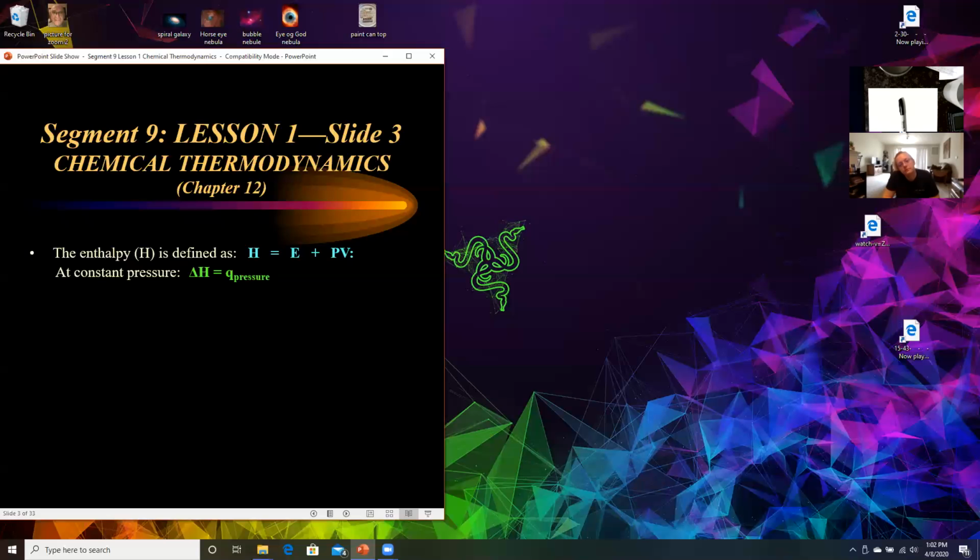Or we can do it at constant pressure. That would be like in your Bunsen burner. When you're measuring the combustion of methane in your Bunsen burner, you're measuring it out in the lab. And the gases, everything going into your burner is at 1 atmosphere pressure. Everything that's going in, everything that's coming out. So it's at constant pressure. This would be an experiment. If we measured the heat flow at constant pressure, we would get delta H. So we've got delta H here, not delta E.